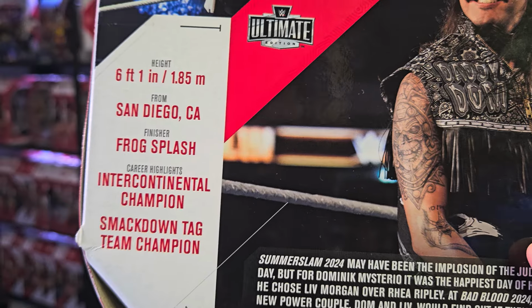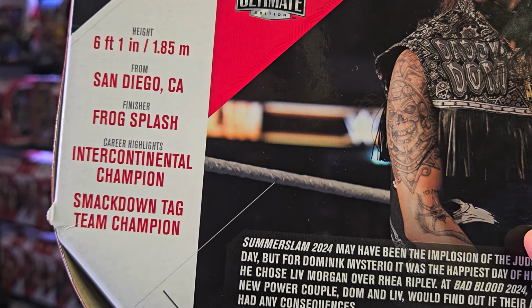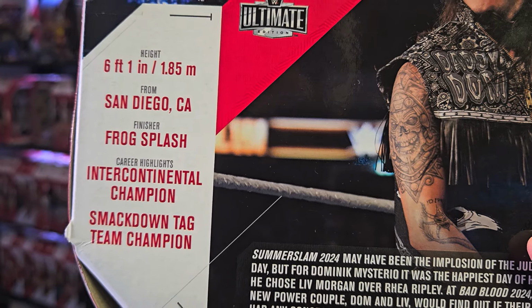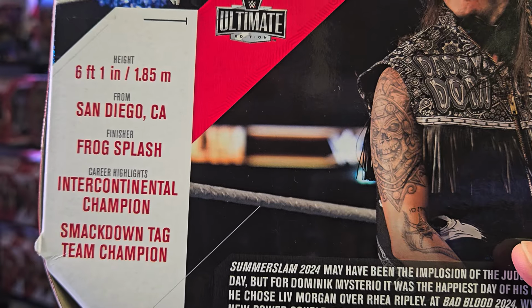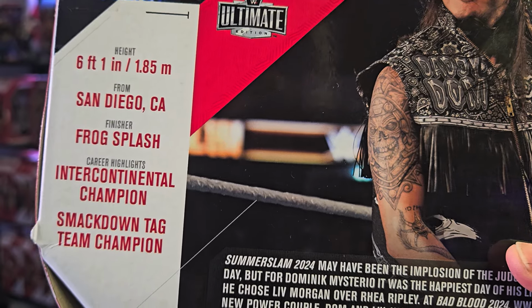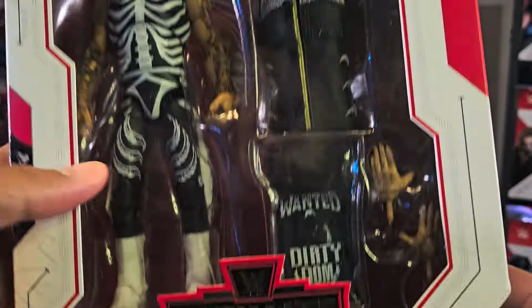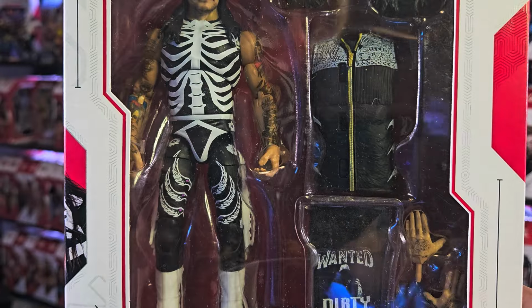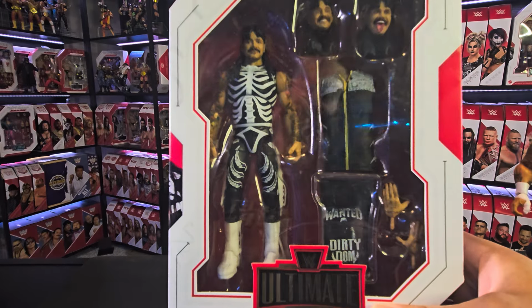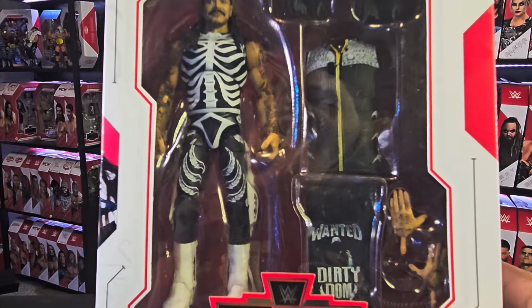Let's look at the stats. 6-1 from San Diego, California. Finisher, the Frog Splash. Career highlight, Intercontinental Champion and SmackDown Tag Team Champion with his father, Rey Mysterio, obviously. And you say he's an Intercontinental Champion, but I don't see the Intercontinental Championship. And I'm pretty sure this is the attire he wore when he had the Intercontinental title, so maybe they were planning on making Dom before he ever had the IC title, maybe, I don't know.